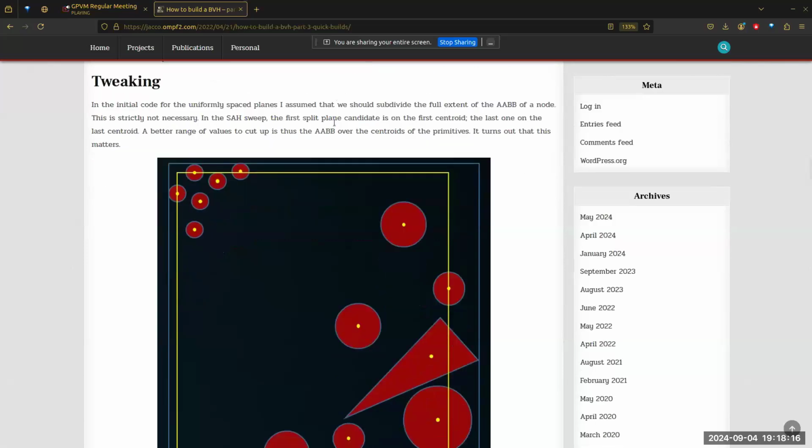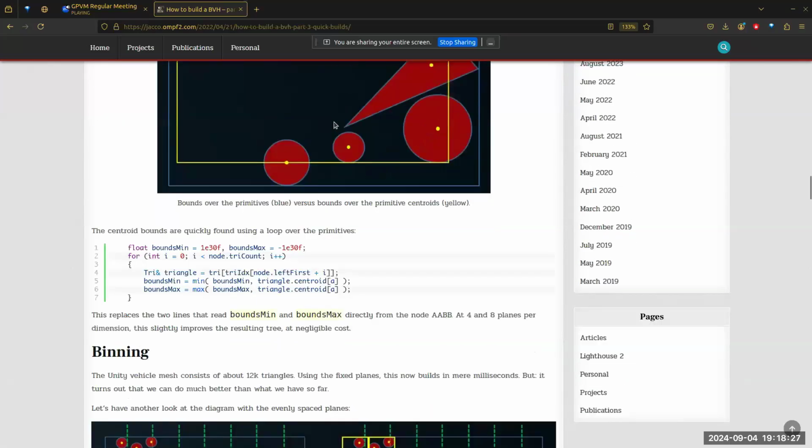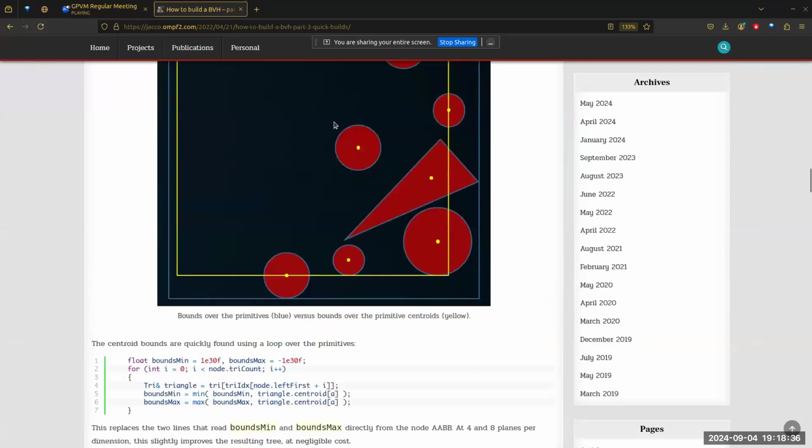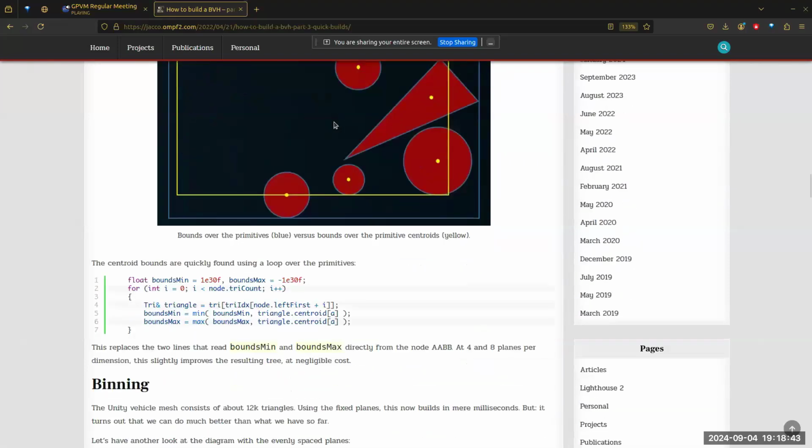So we're building another AABB that's just the centroids, rather than containing all the primitives. Bounds over the primitives versus bounds over the primitive centroids: we're looking at the blue box becoming the yellow box. We shrink that down to just the centroids. Centroid bounds are quickly found using the loop over the primitives.